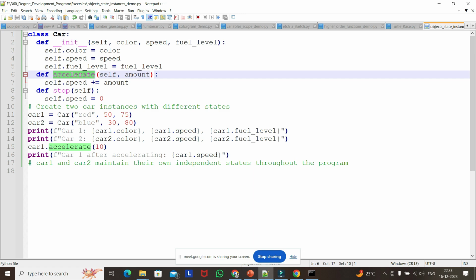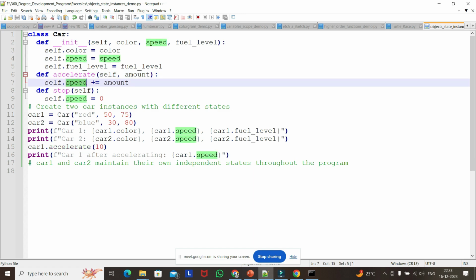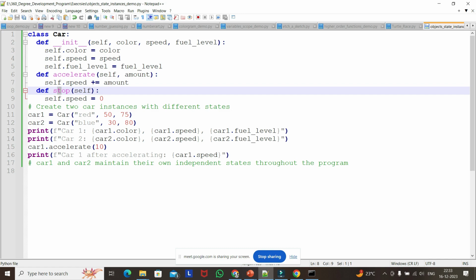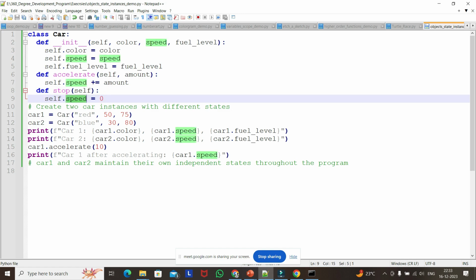So when we press the accelerate button, the speed will increase: the current speed plus how much amount you want to increase the speed. So we have used the increment operator. Similarly, when we press the brake or stop, our speed should come to 0. So that's why we have defined self.speed variable equal to 0.